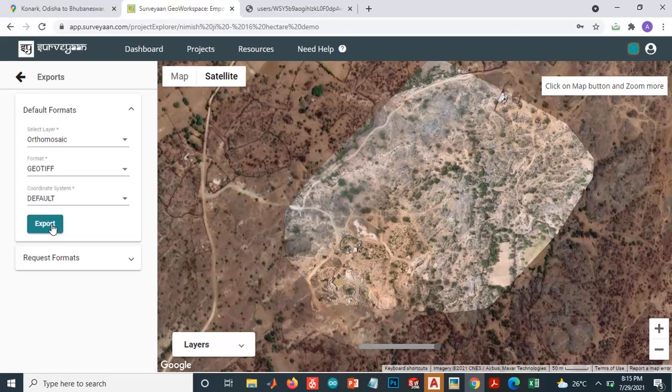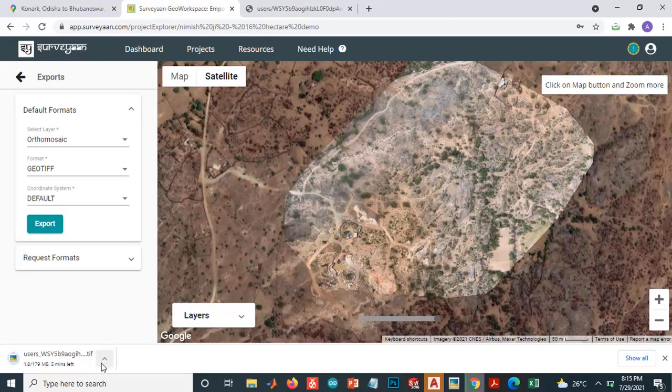In the export section you have geotiff and the word file. So geotiff can be exported from here and you would be able to download the data. Right now I have pre-downloaded data available with me, so I would rather use that. So you can download in that way.